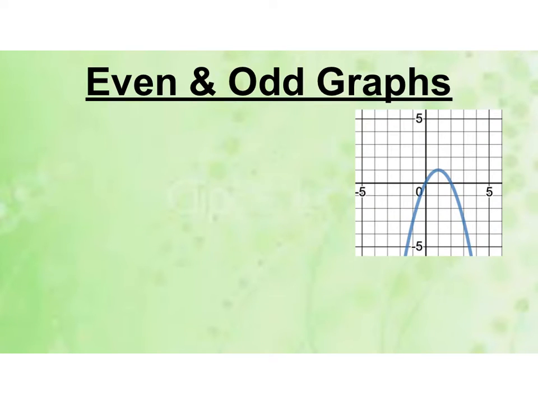And let's take a look at this graph. So if I have this point, which does look to be 1, 1, that is my point x, f of x. And if I reflect it over y, I get a point here. If I then reflect it over x, I get a point here. And that's not on my graph. So this would be an example of neither.